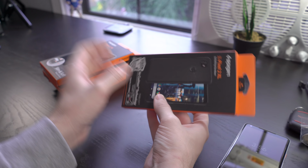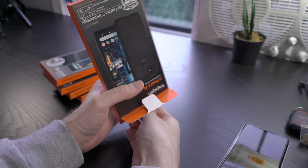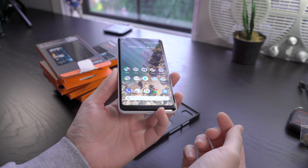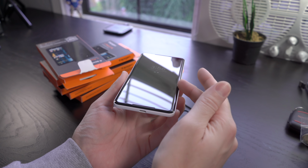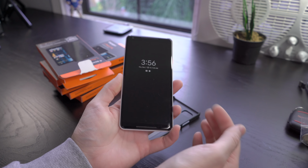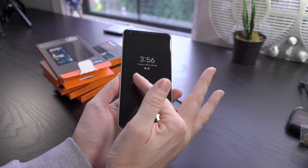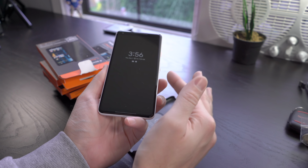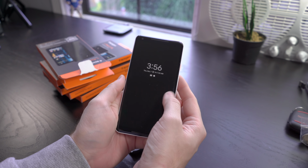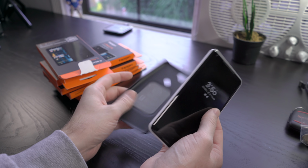This is the Thin Fit, which is typically my favorite case on a lot of smartphones, but the Pixel 2 XL is kind of unique in that it has a weird, I don't know if you can see it here on the camera, but there is sort of a curved display. The display itself pops up considerably, almost to the point where it's sort of like the edge screen on the Galaxy S7, although the display kind of stops at the flat portion and then the rest of the glass kind of curves over. So it's very extreme, much more than you would get on a normal 2.5D glass that you see on something like the iPhone 7 or a lot of other phones these days.